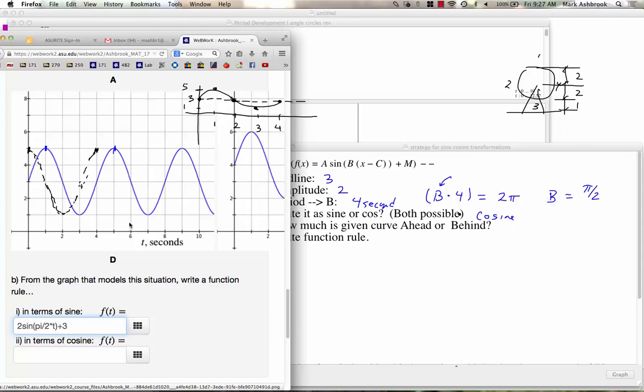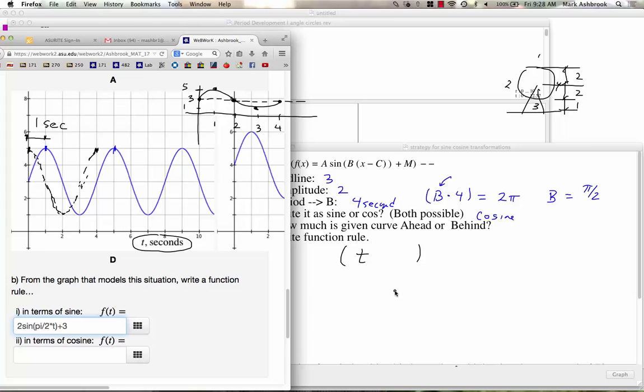So what's the angle? Or t. So t is going to be? First of all, how much is it behind? Pi over 2. Really? Yes, in angle, but that's not what our input is, right? It's in seconds. So it's behind by 1 second. So our argument is going to be t plus 1 or minus 1?